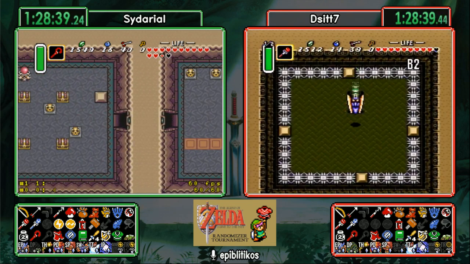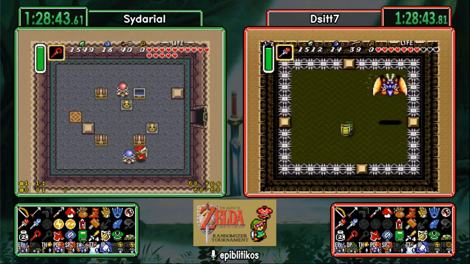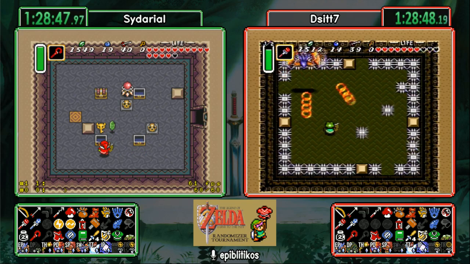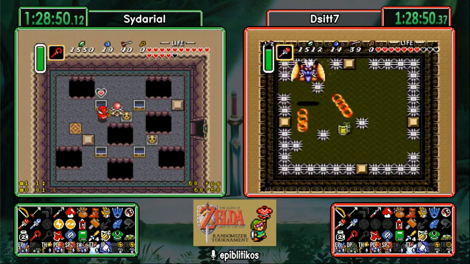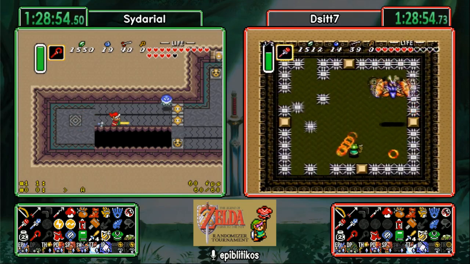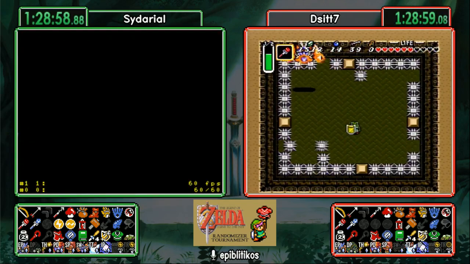Sid refills his magic with a good drop. We got Moth Fight for Dsitt. And there goes a big key. Oh my. So that was 1, 2, 5, I guess. And he'll take a key so he can go upstairs.